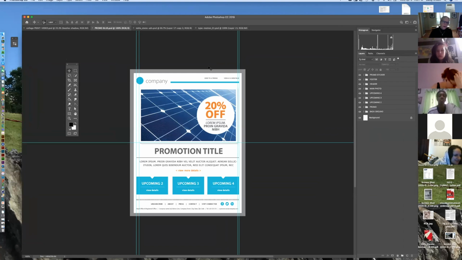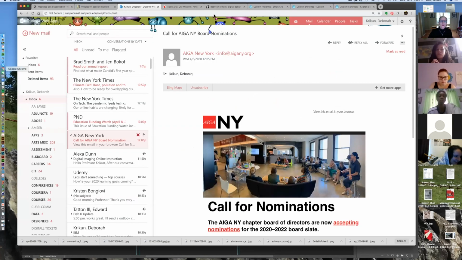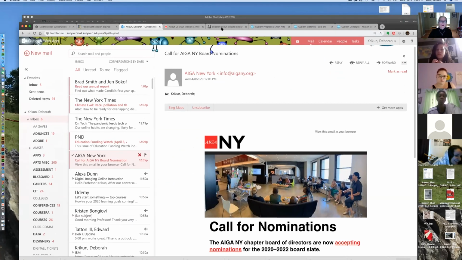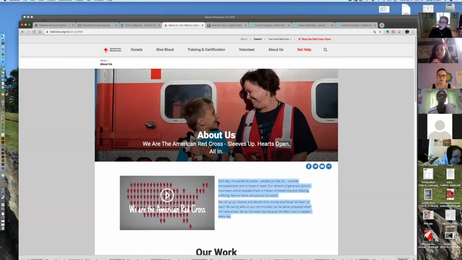So here's an example. This is a template that I want to work with for my nonprofit organization. I have chosen the Red Cross as my nonprofit organization.